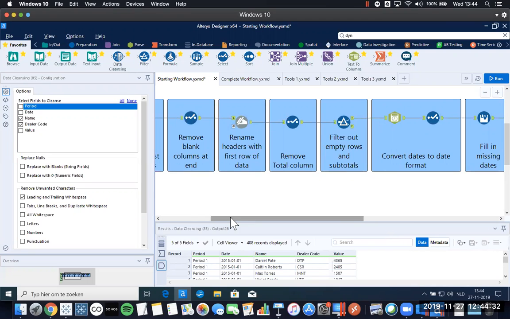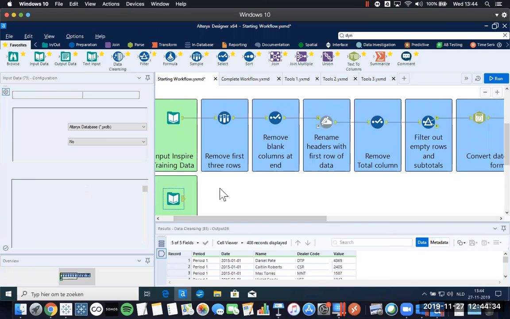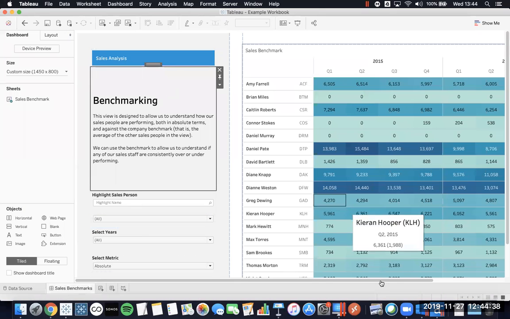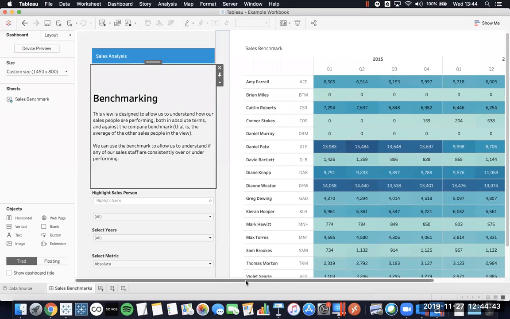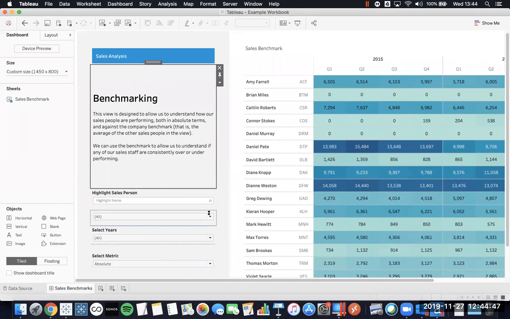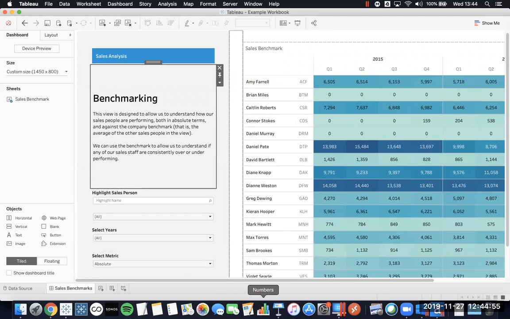And if you have your data set like this, you might be able to pull off a dashboard like this, for instance. This dashboard is based on the data set you've just seen. If you have a data set like this, it's really easy to build a dashboard like this. So there you go.